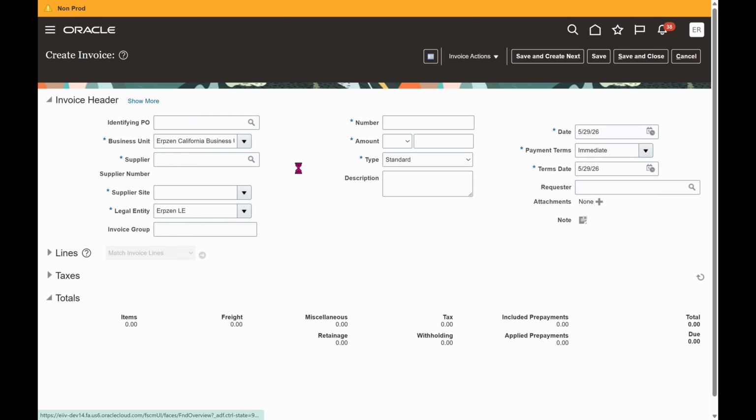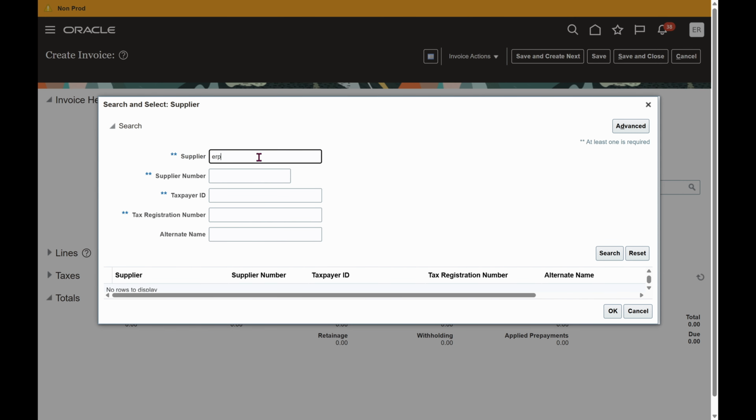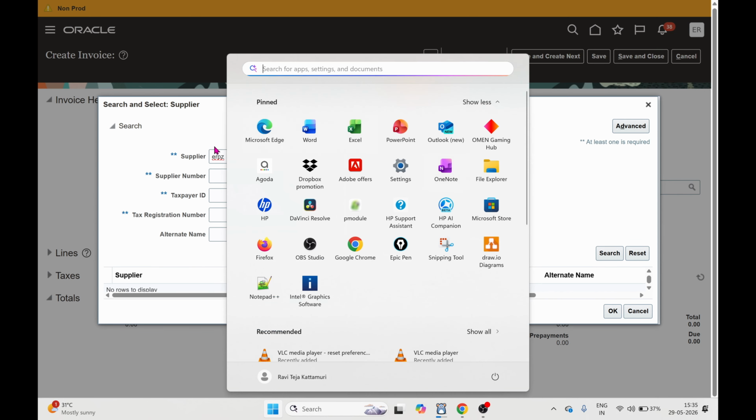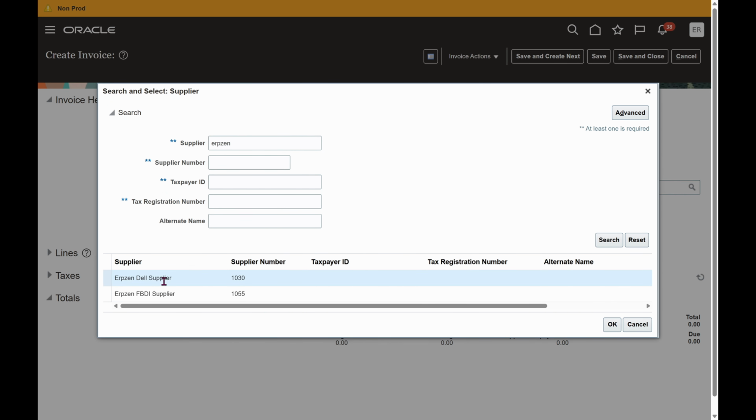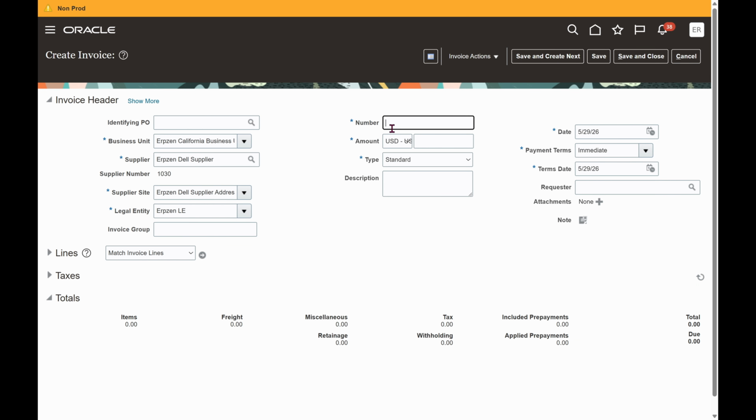Now select the supplier, say ERPZEN supplier. Now number, say 2 PO and say 4444 and click on invoice actions.